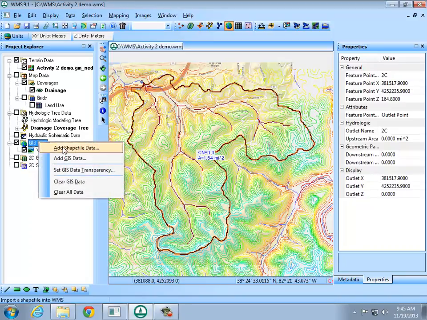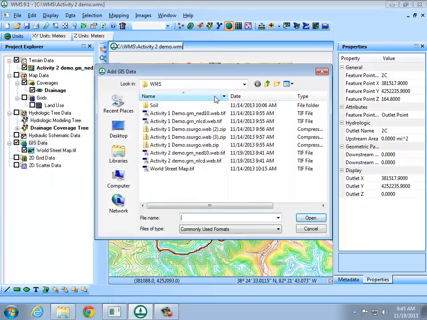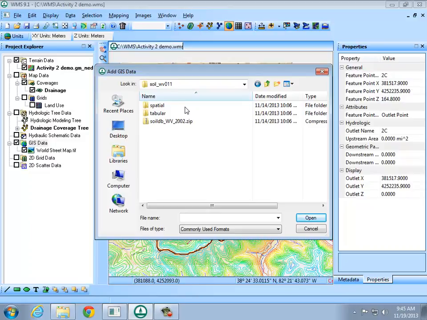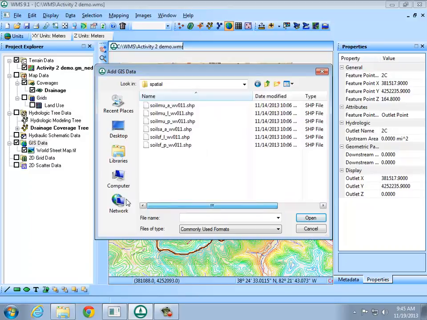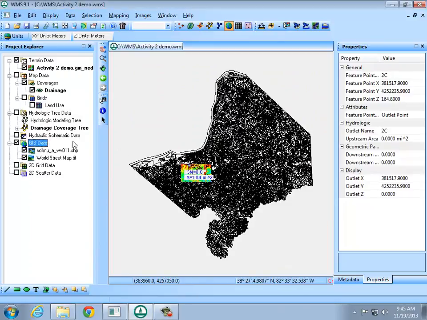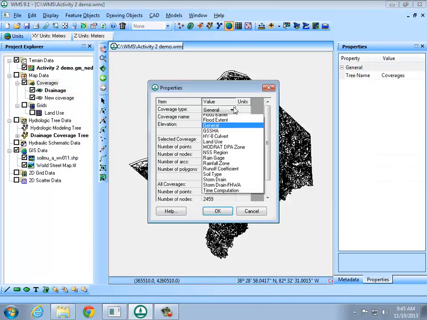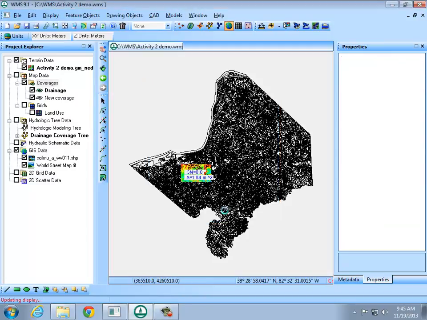I'm going to add the land cover, or the soil type data. Remember that when we add it externally, it's the file that's the biggest of all of them. And then I'm going to have to join the NRCS database. If I don't join NRCS, it's not possible to map it into the new soil type coverage the way that we need. Remember, we're just going to take selected polygons from this overall shape file of the entire county's soil data, and we're going to put those selected polygons into the soil type coverage.